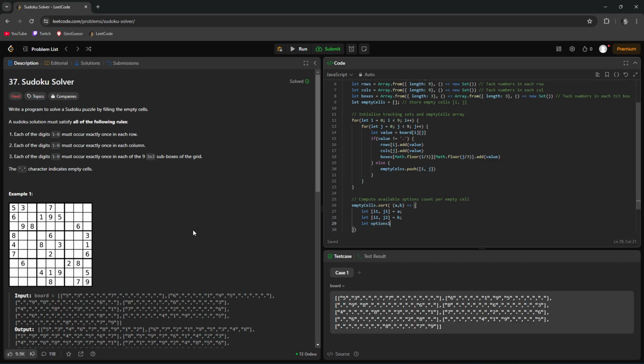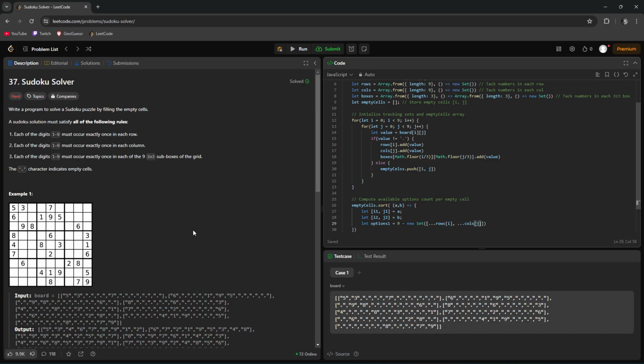So options 1, 9 options minus new set rows i, cols i, cols of j.